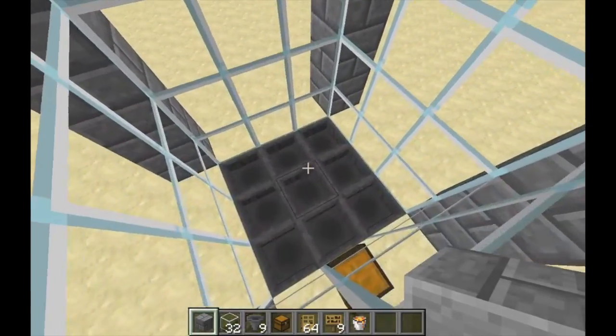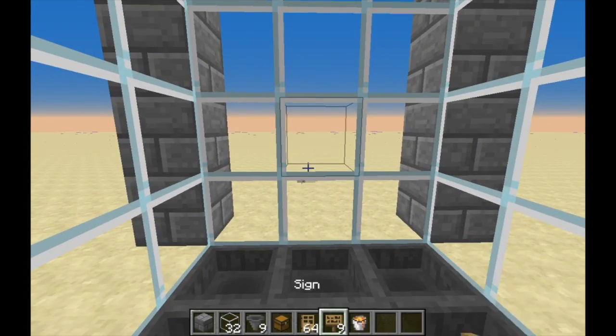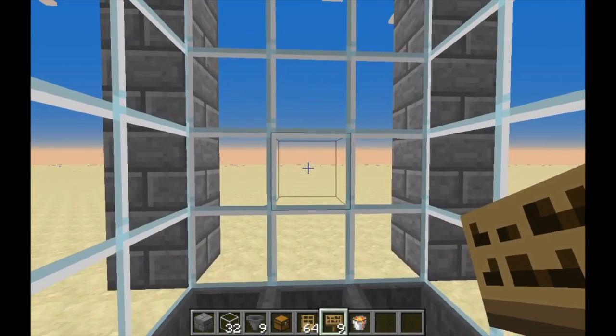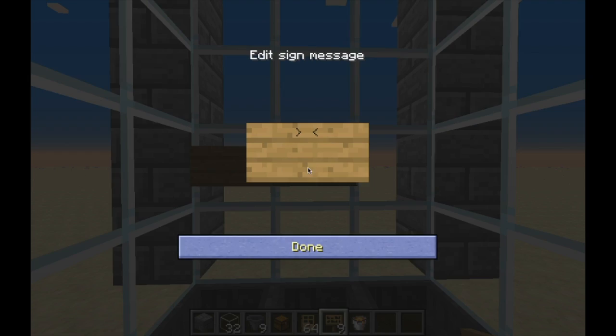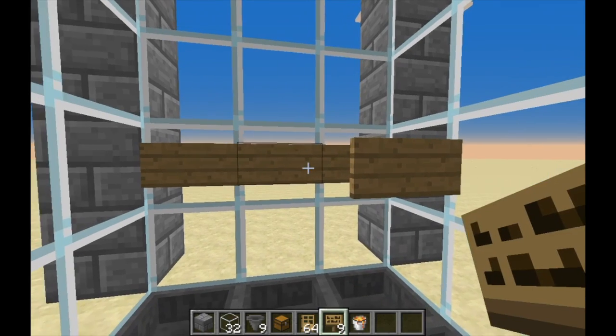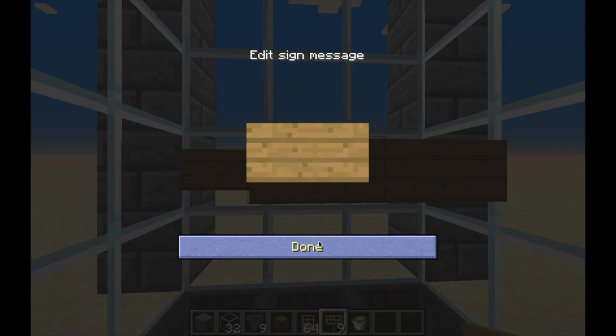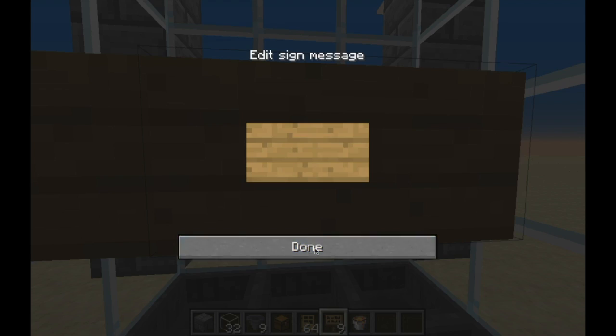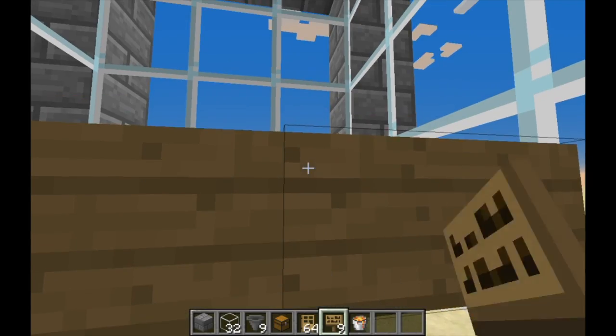Now you're going to come down into this, and on the second block, it doesn't matter which side you choose, I'm going to use the back. You're going to want to place 3 signs, and then just go ahead and make a little wall of signs by holding shift, and then you can place your signs continuously. And you're going to want to use all 9 signs. This way you'll be blocking up the hoppers.